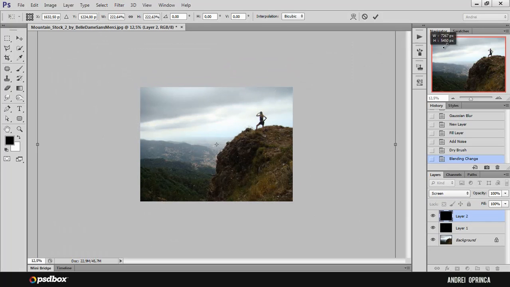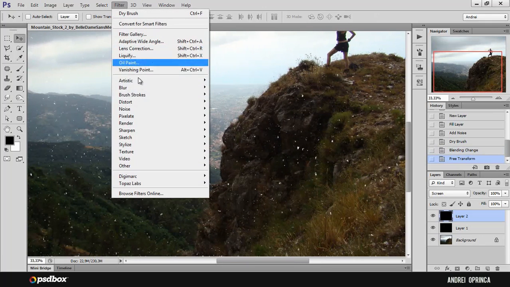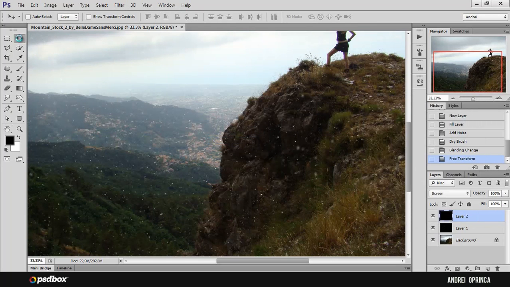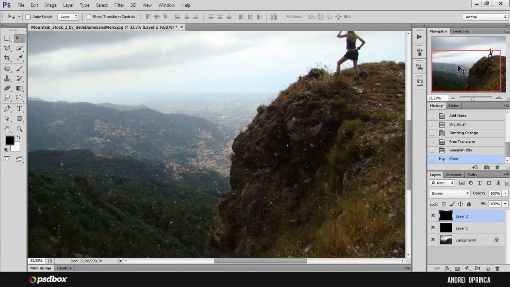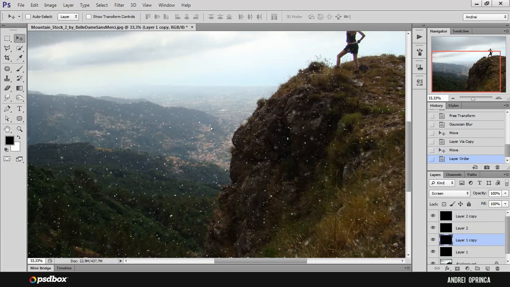bigger, a lot bigger, as you can see. And I'll apply more blur to this. I'll apply about, let's see, 7 pixels of blur, and that simulates some depth of field, because you have these particles which are supposed to be closer to the camera, that's why they are blurred. And for more effect, I'll duplicate that and move it around a bit. And on the first layer, I can duplicate that again if I want.